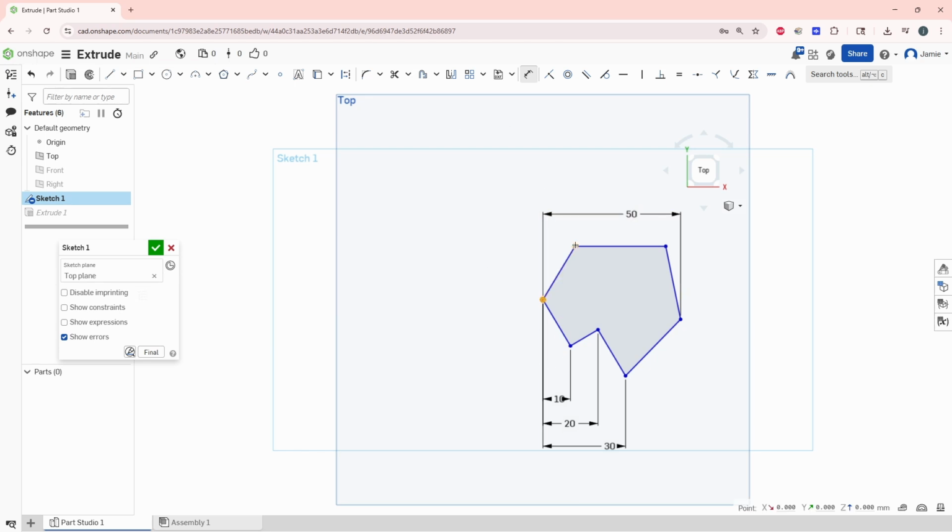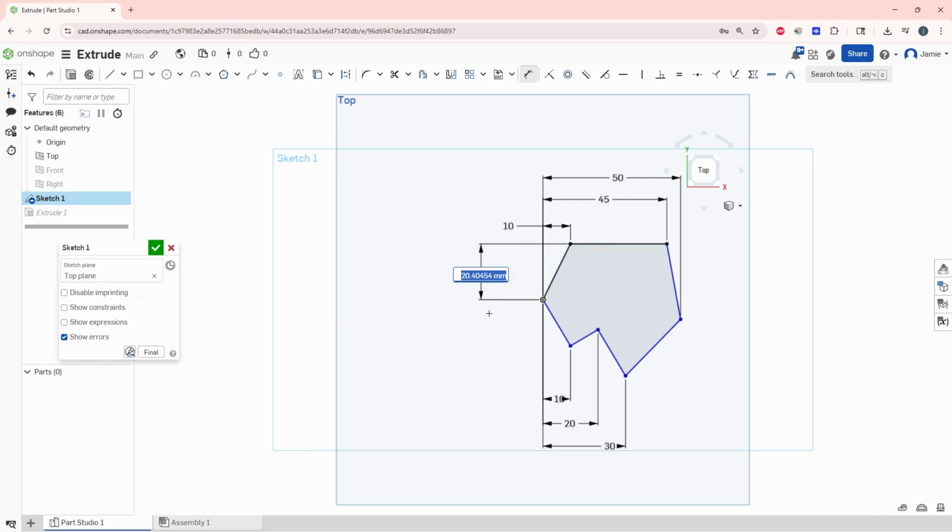Black means they're fully constrained, but you can't then just drag the points out. So let me put this 45, pull this one up, pull this one out, and right now this is not fully constrained. I can grab this, it can move up and down, so it's telling me that there's no constraint on this distance here. So let me create a distance from this point to that point. That's 20. You can see it turned black on us. That tells us that it's fully constrained.